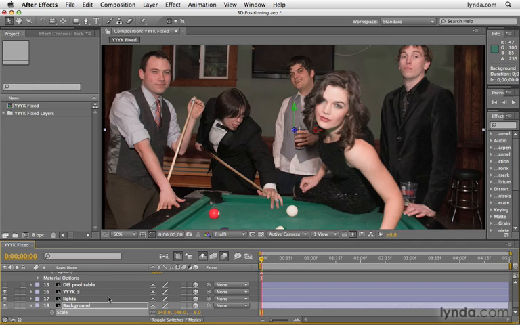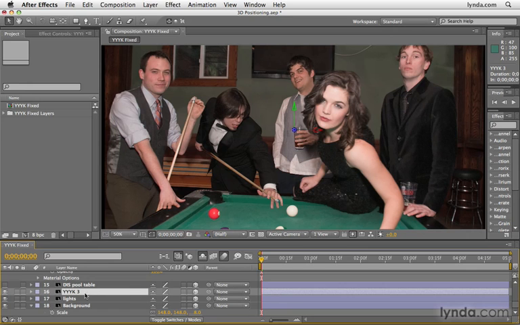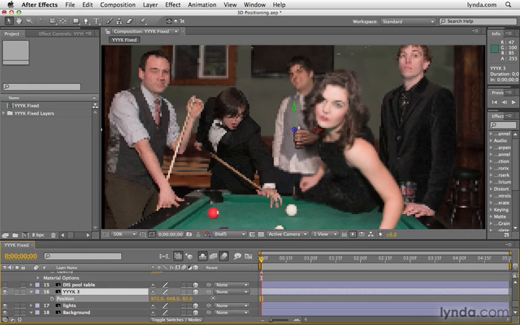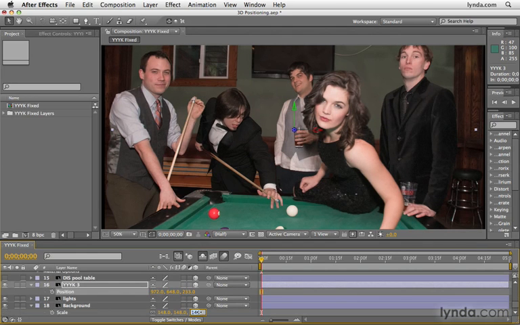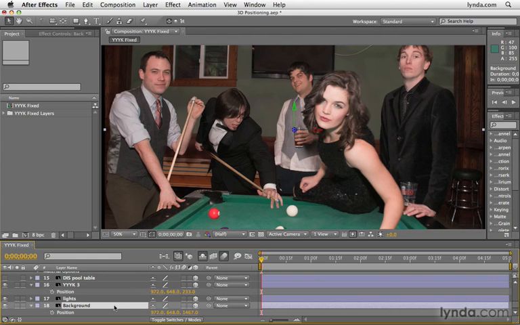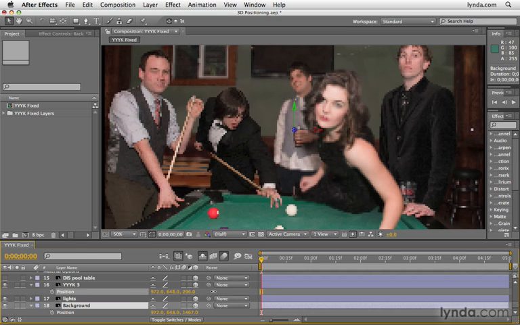And we'll go into here, let's say the You Yell You Kick 3 guy, and then maybe give him a positive value so he goes back as well. But again, you want to balance this Z position against the background Z position. Select the layer, hit P. So we have 1467 here and 233. So I think we're good to move this guy back even a little bit more.